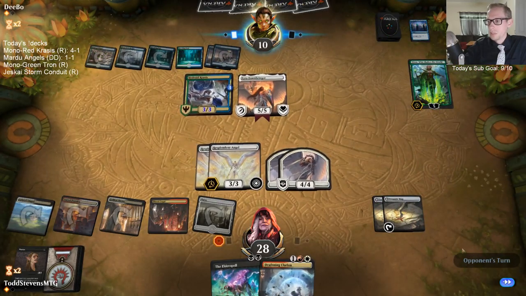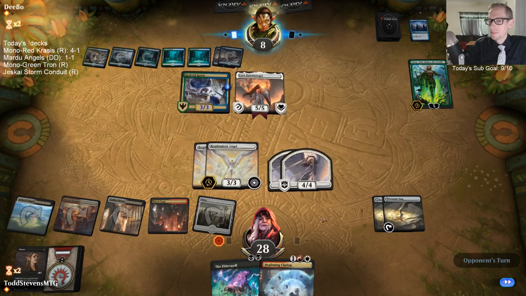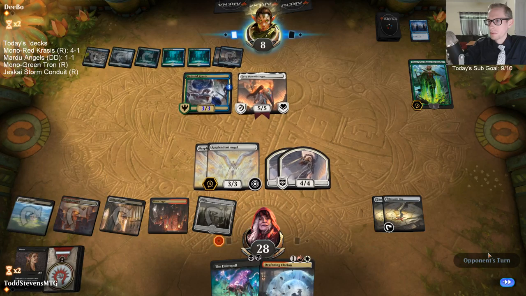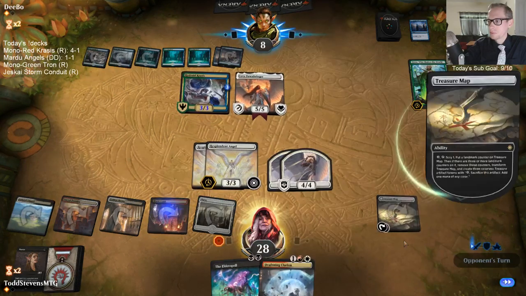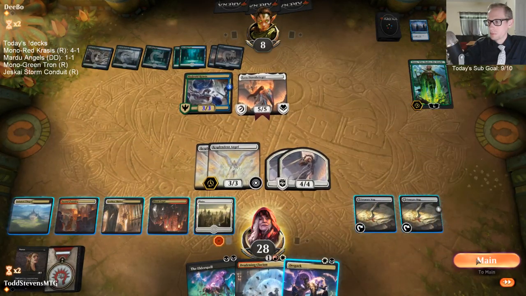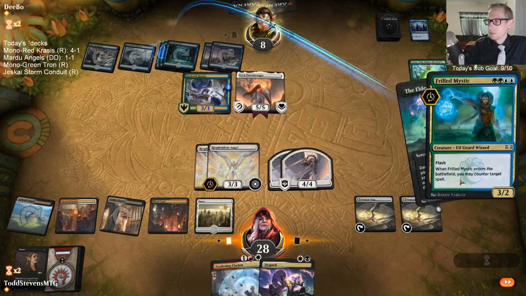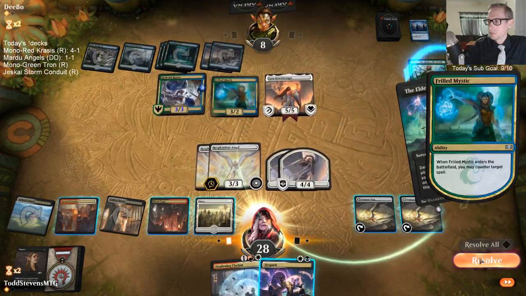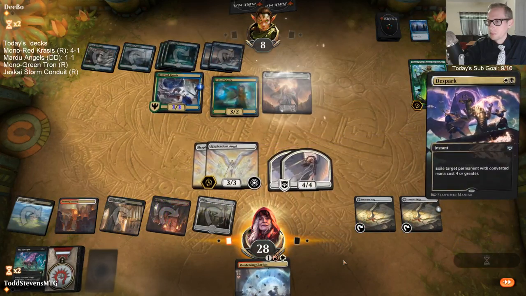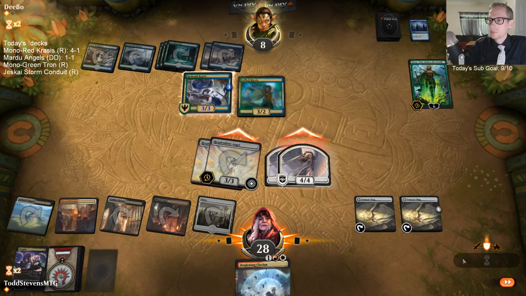I can't swing through Lyra. My attacks are awful. There's no good attacks here. The land fights for us. So they have Frilled Mystic still? There we go. That was a good one. Got team. All right, got there.